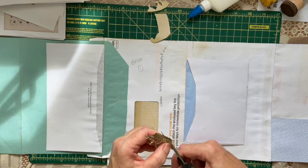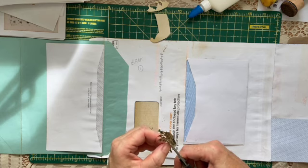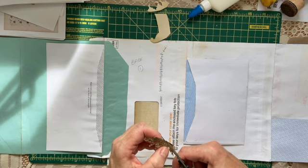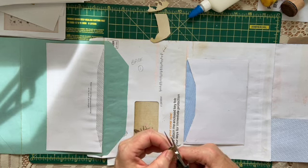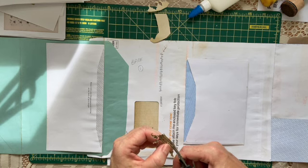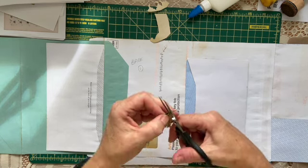Right, I have to be very careful inking this, but it does need inking because there are little bits of paper visible. Just go around there and around there.